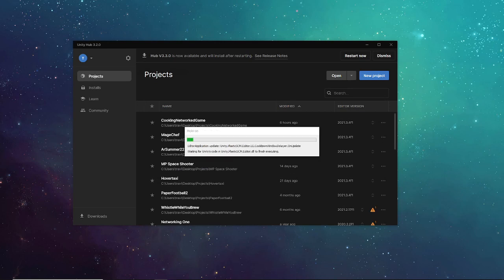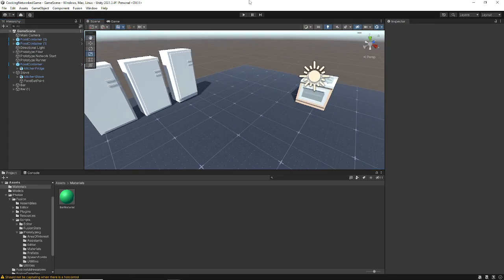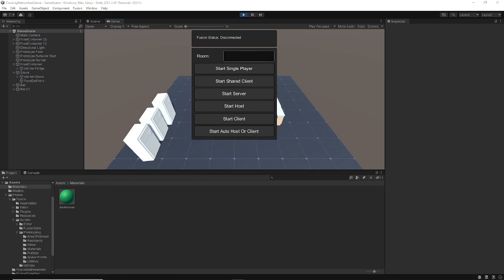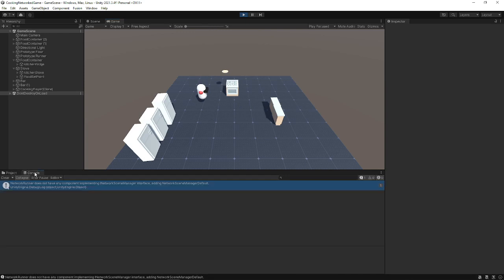So let's come back to Unity and let that compile. I don't know why this is bugging out. So we're going to go back to our main scene. We're going to click the play button. We're going to go ahead and host real fast. We'll walk our character over. We'll pick up a pizza. We'll walk our character over here. We'll donate that pizza. And I do not see progress, which is, like I said, we probably needed to debug something. And I'm not certain what that thing is yet.